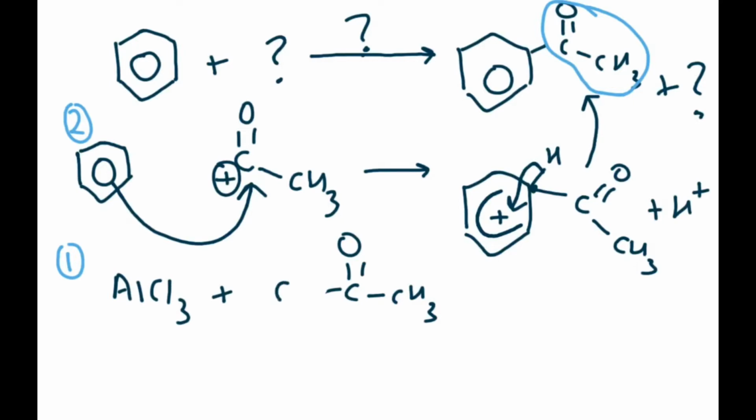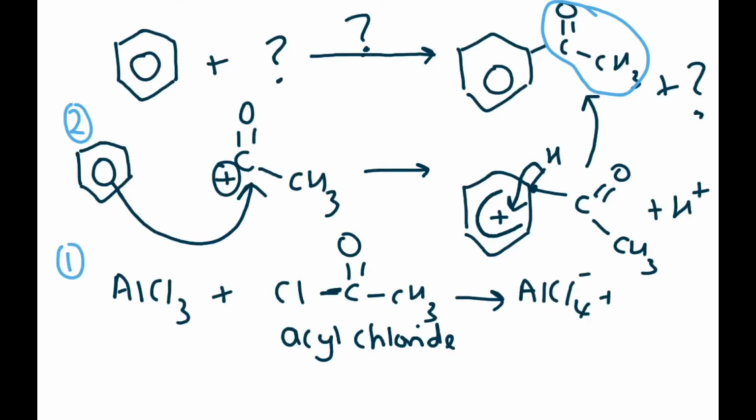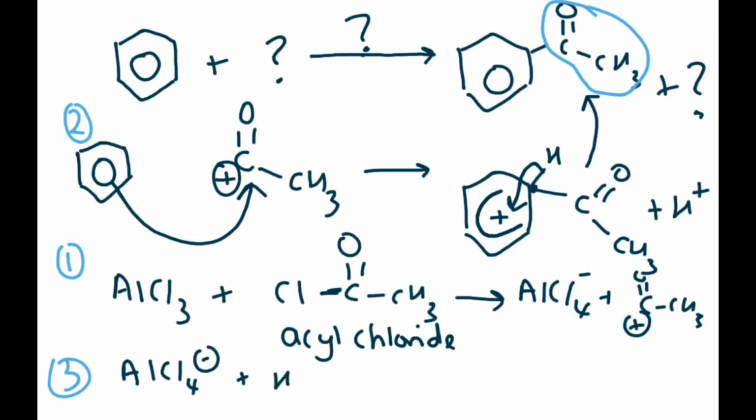Okay, and then can you see what functional group you've got here? Yeah, so this is one of the functional groups you need to know about, acyl chloride or acid chloride, you might know it as well. Yeah, and then you're going to generate your electrophile, C double bond O, running out of room again, need to write smaller. Okay, and then the third step is to regenerate the catalyst. So that's where you've got AlCl4 minus plus H plus, and that will give you AlCl3 plus HCl.